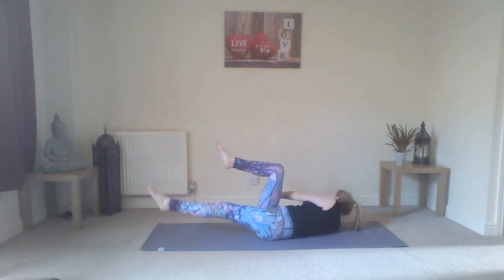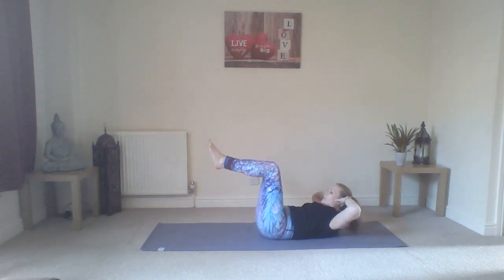If it's a bit too much to be lifted, you can of course keep your head down and just lift every time you send the leg out. More of a challenge, you're up on the shoulder blades. One more to each side.